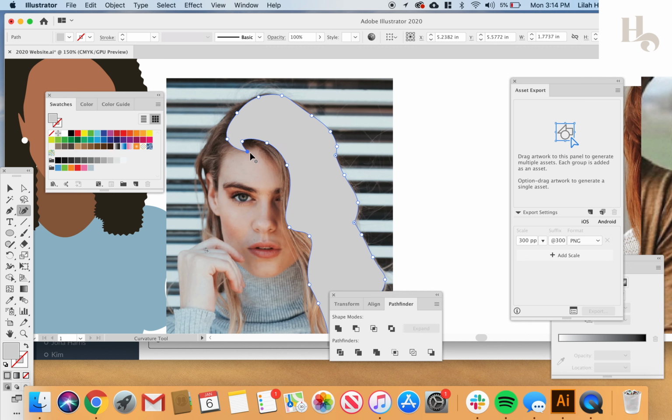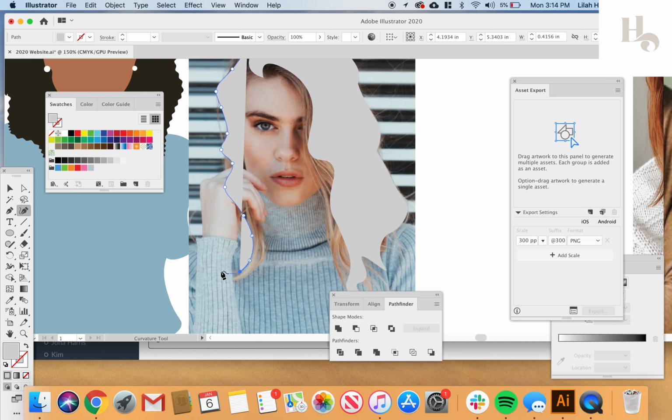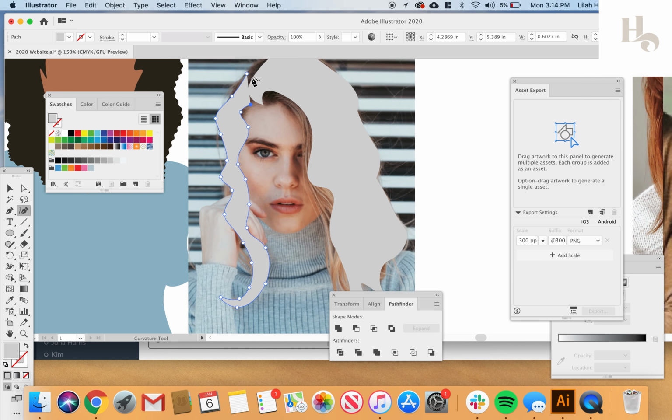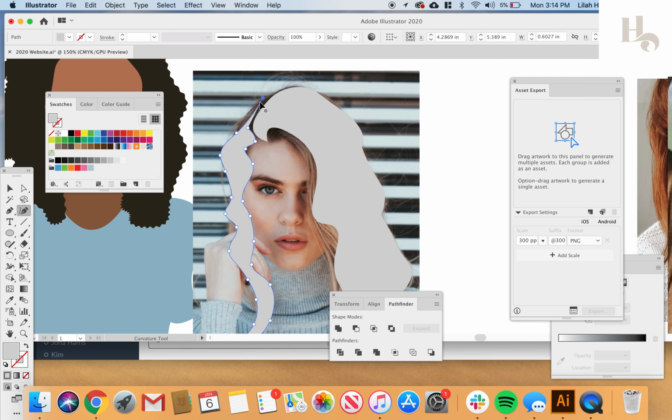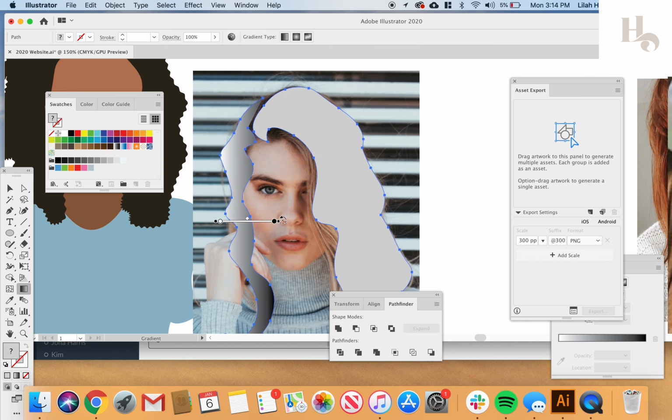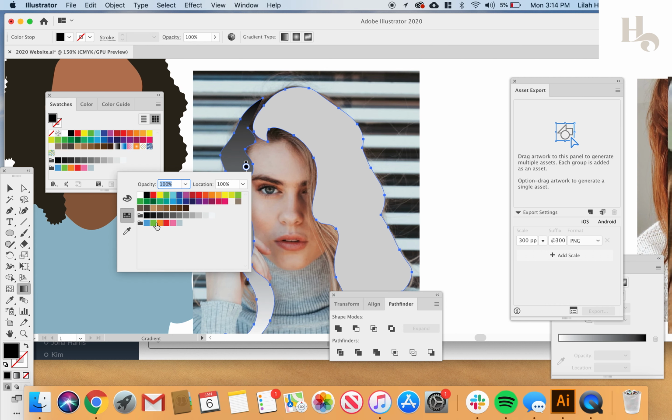If you're new to using the pen tool in Illustrator, one of the most important things you need to know is if you just click around, it's going to naturally have a curve between those 2 different clicks. So it works super well for her hair here. But when I go into something and I want to have a little bit of a sharper edge, say up at her part, I will actually hold down the Alt or Option key, and then that will lock it out. So that will make a straight line between points wherever I'm holding the Option or Alt key.